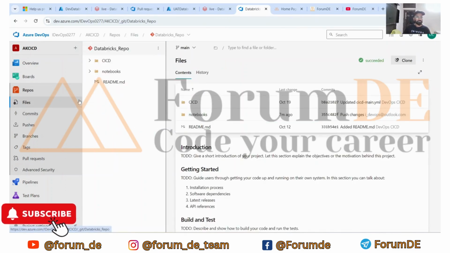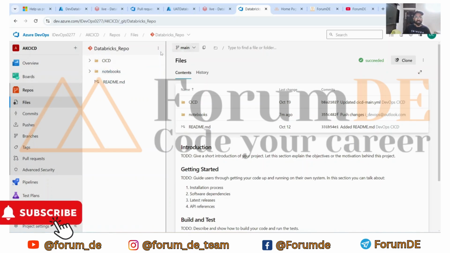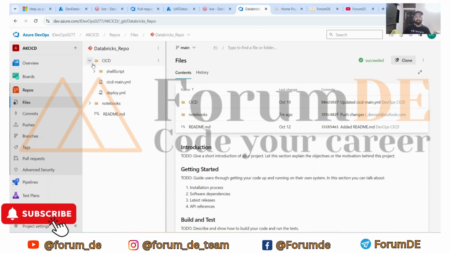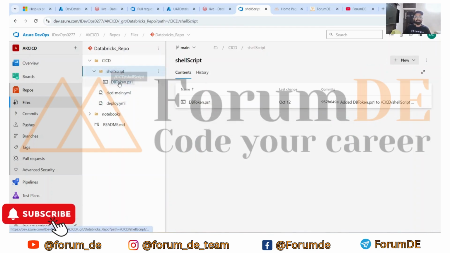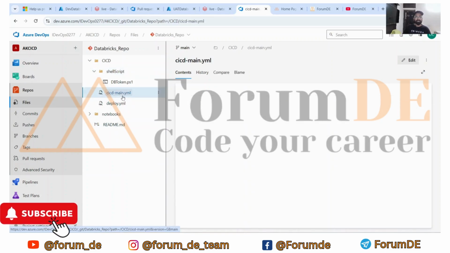So now, how is this automatic CI/CD working? YAML code is working behind the scenes. Let me show you how. You can see that in my main branch, I have one folder, CI/CD. It has three scripts inside it, which allow DevOps to perform continuous integration and continuous deployment simultaneously.